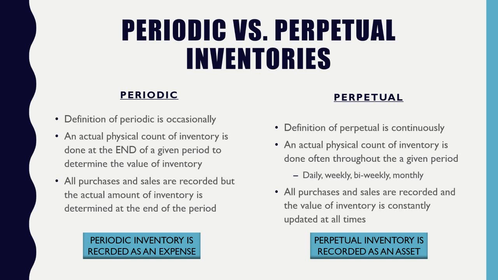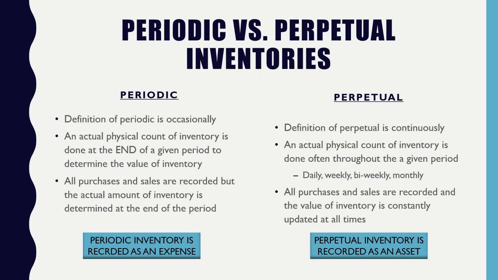So this is a good example in a store. Oftentimes, a lot of products that you sell in the store have barcodes. You scan those barcodes, and you're able to do an inventory lookup to see how much quantity you have on hand, in the back, in the warehouse, whatever you have. So that's what a perpetual inventory does: you're keeping tight track of how many items you have on hand at all times.